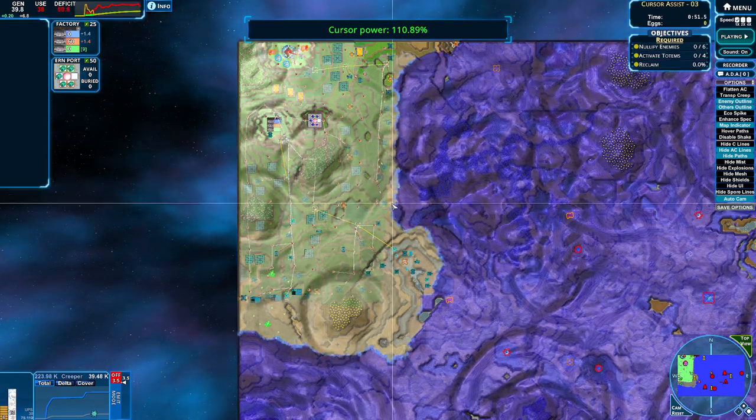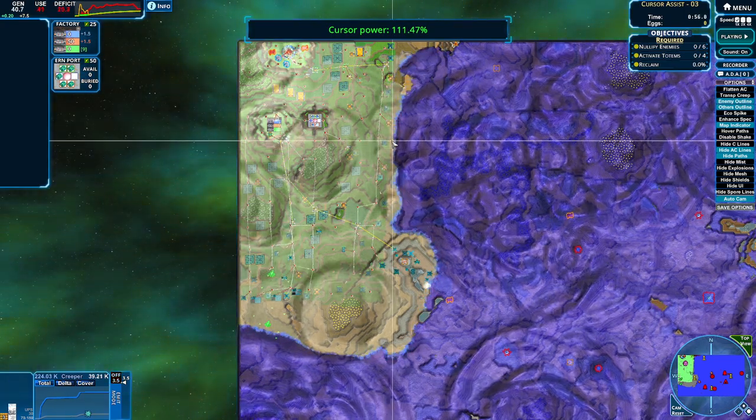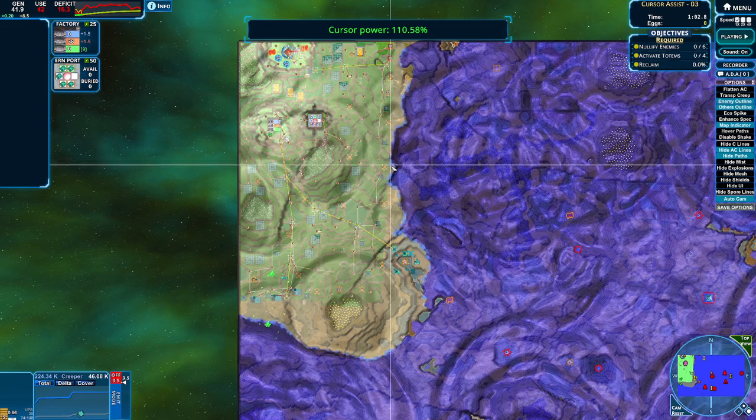Yes, yes, yes. Although they are already essentially at creeper cap, so not really worried about the front line, right? The cannons are already coming online. The deficit is already dropping. So I think we're going to be fine.